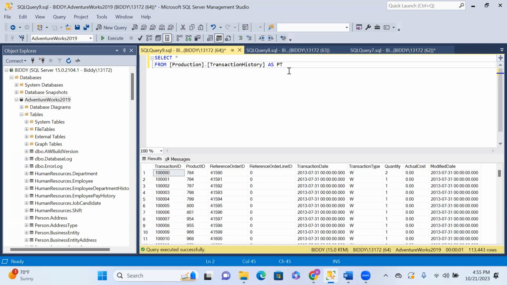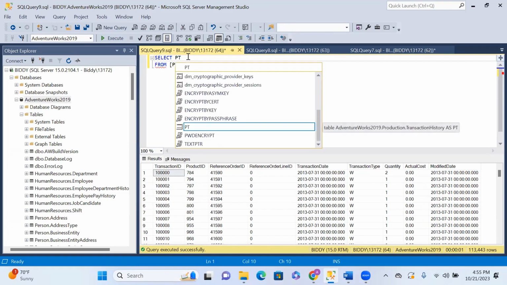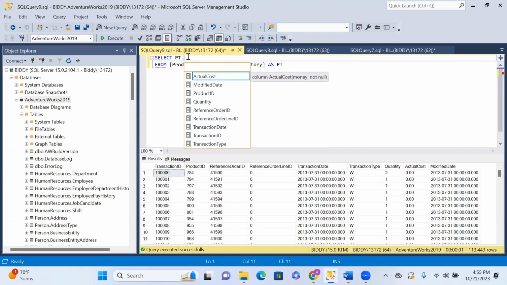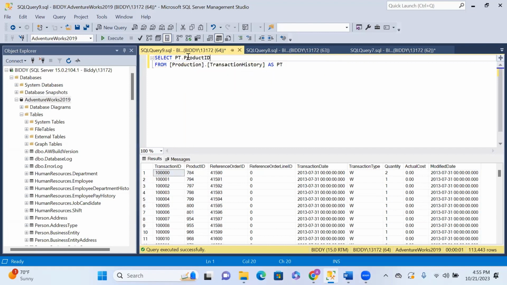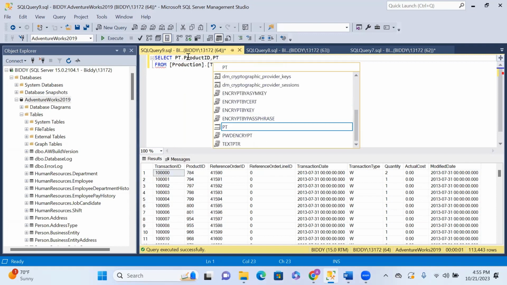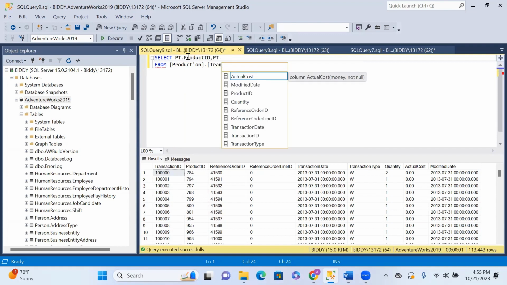Let's use PT. And for the PT, I want to select PT dot, are we joined with the product ID, right? Let's choose product ID. And let's do PT dot transaction type, right?